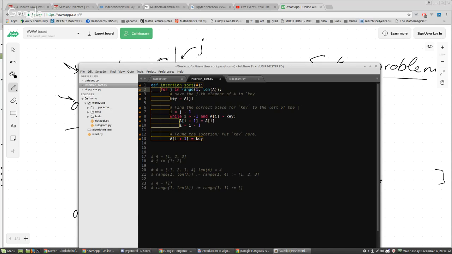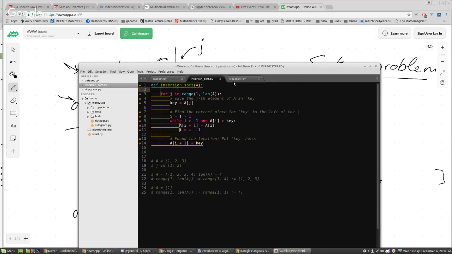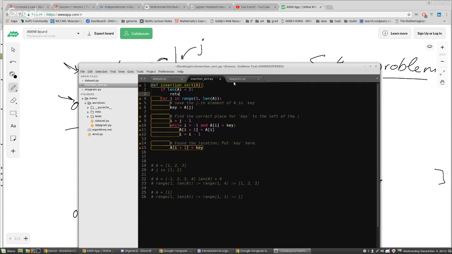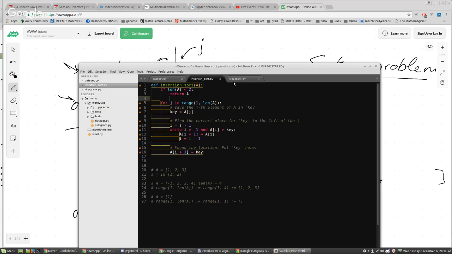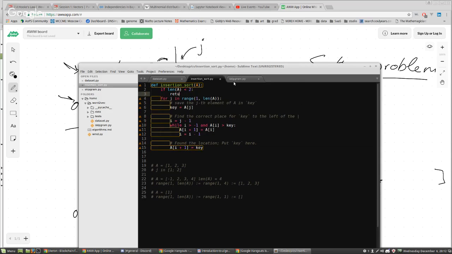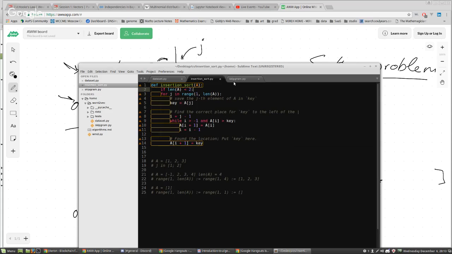Now, this is language dependent. So if you're coding this up in C, C++, or Java, or compiled languages in general, something that's not made for quick prototyping, really, you might have to set an extra condition. You might need to say, if the length of a is less than 2, return a, or pass or something, right? Or you can say, if the length of a is bigger or equal to 2, get this, and toss this inside the if statement.